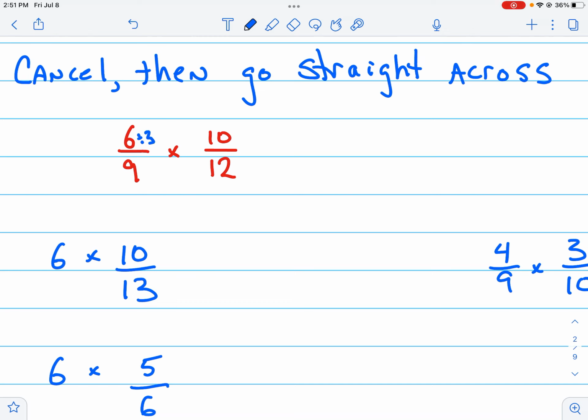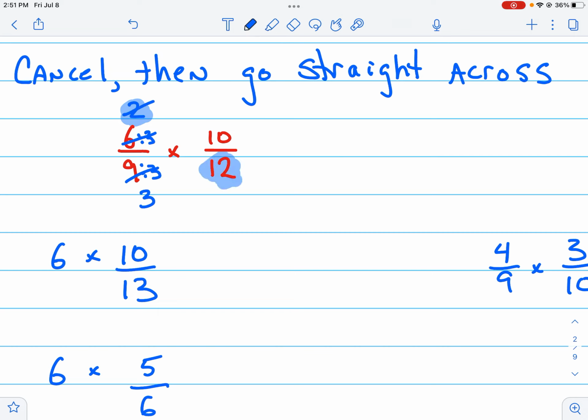So if you imagine we divide them both by 3, you're going to hear me say this in just a moment. 6 divided by 3 becomes a 2, and 9 divided by 3 becomes a 3. And now I have a smaller fraction. I can also continue to work with numbers that have already been simplified, like the 2 and the 12, for example. I'm allowed to do this on the diagonal.